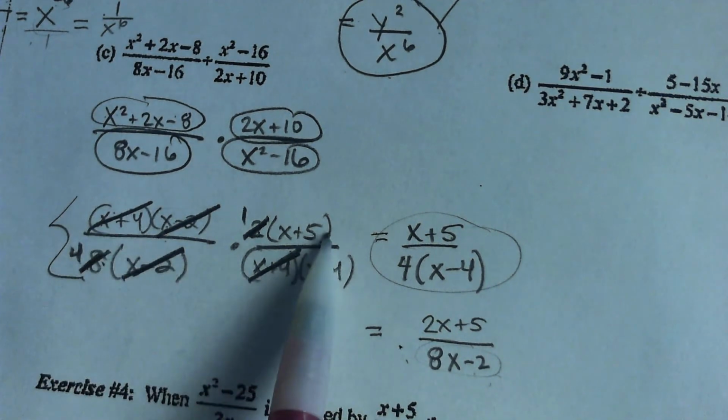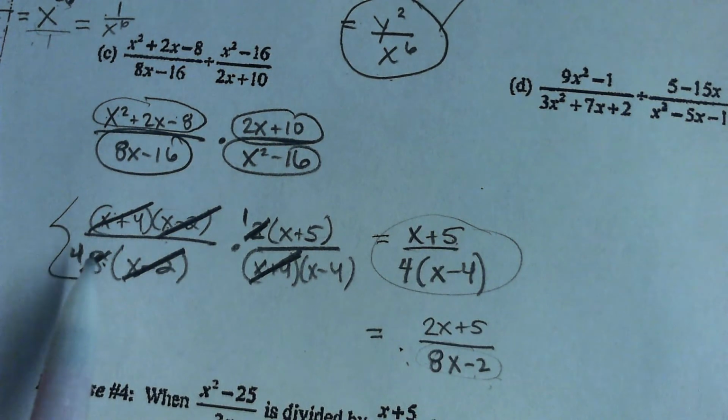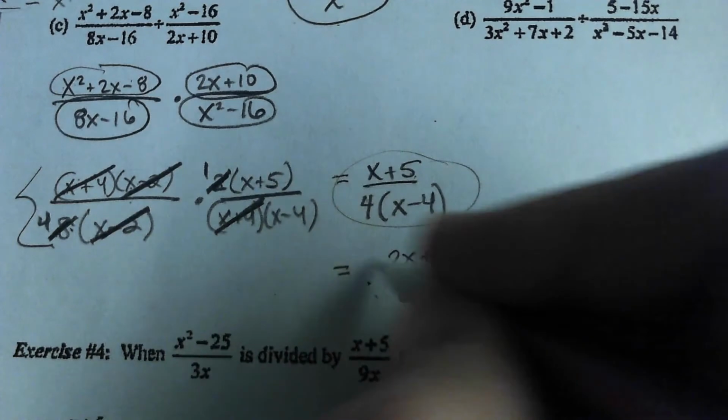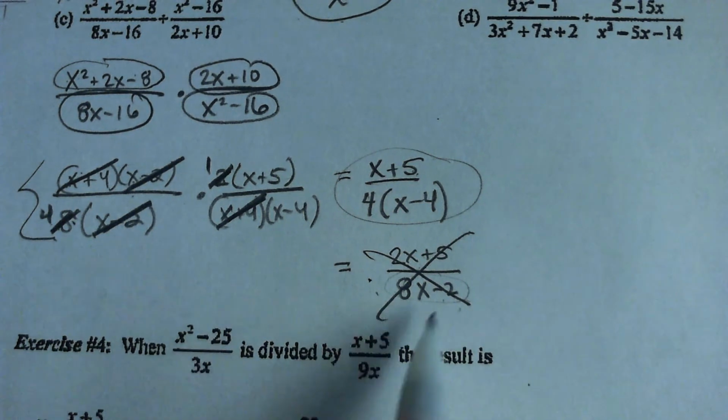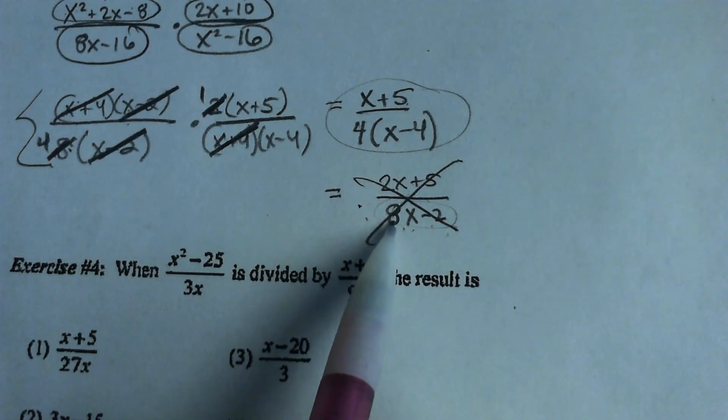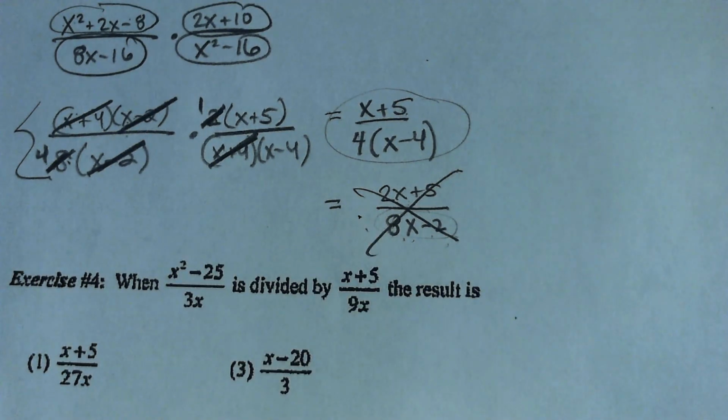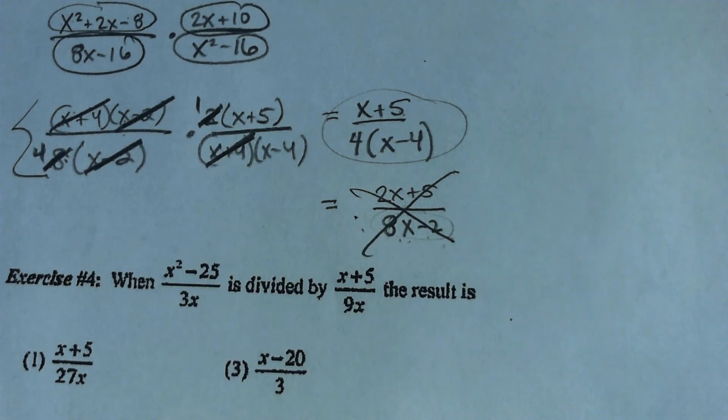So up top, we've got an x plus 5. On the bottom, we've got a 4 and an x minus 4. So, did you know what you did wrong, Mike? What was it? You didn't factor it out? Well, no, I don't know, though, because even if you did further, that wouldn't cancel out. Gotcha. So your homework is coming around, correcting it.